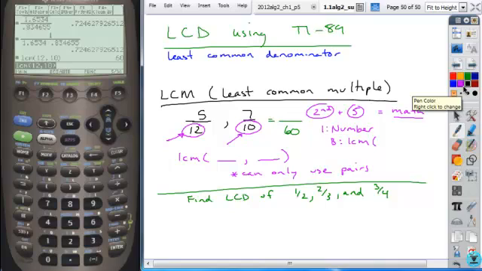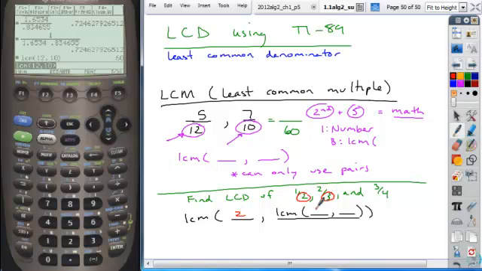Since you can only do pairs in your LCM command, what you're going to have to do is embed a pair into a different pair. So what that means is if I took my LCM, I can only do two values, one and two. So in order for me to accommodate three different terms, I need to embed the second and third together inside as a single unit. And the way that you do that is just to embed the LCM again. And so we're only using the denominators of these, so we're going to use a two, a three, and a four.